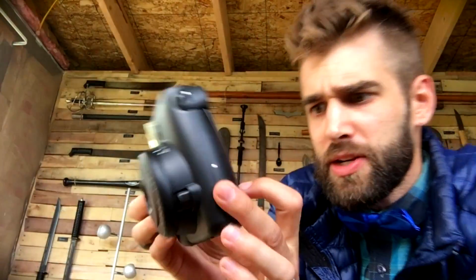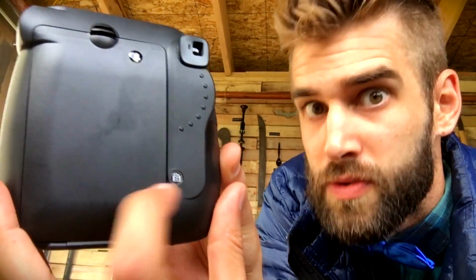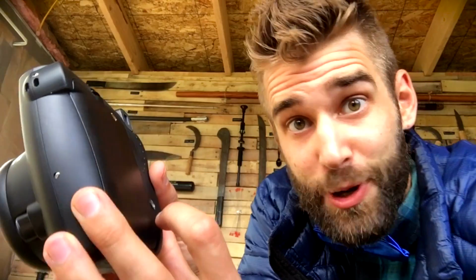And when we start to take pictures, it's going to count down. It's going to go from 10, 9, 8, 7, 6 all the way down to 0. And when you hit that special 0 mark, that means that you're all out of film and you can safely open it up, put another pack in. So let's go ahead and take a picture, shall we? Are you as excited as I am?